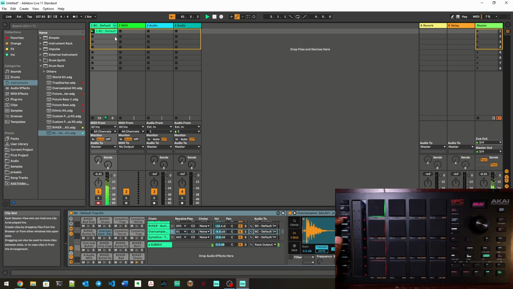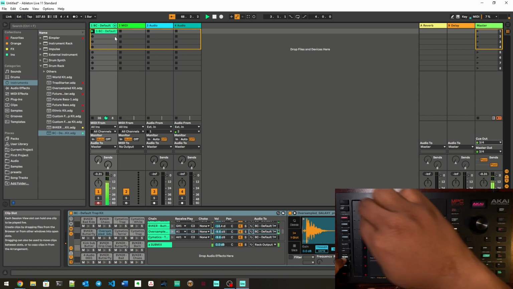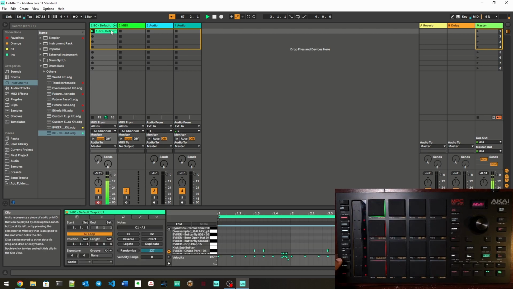Now what if I go back to session mode, you can see my pad is green and it's playing. All right, if I want to duplicate this right here, maybe I want to double the length of it. I can hold down pad mute, and it should double the length. So now I've got a 4-bar loop instead of a 2-bar loop.